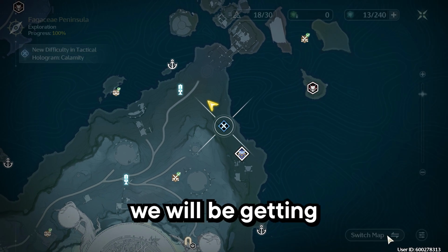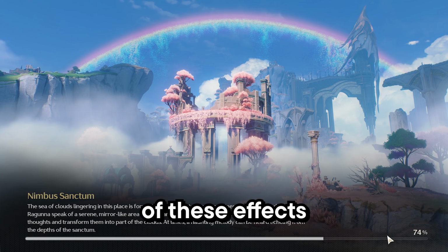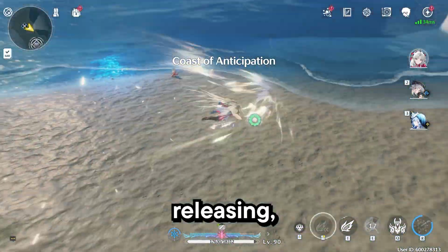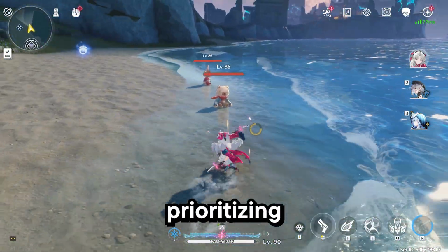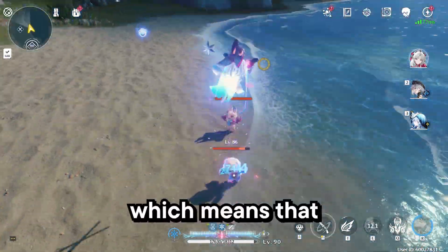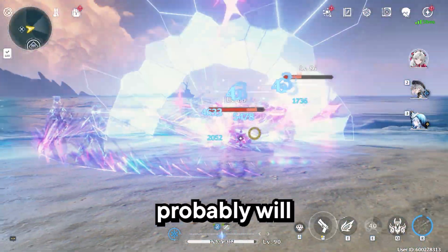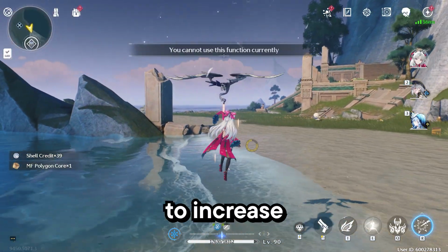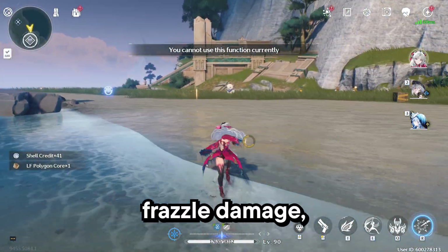So what we will be getting is a bunch of these effects pretty much on every single element that we have. With Phoebe releasing, she will be prioritizing this new effect, which means that her best teammate probably will be the rover, as he has an ability to increase the spectral frazzle damage.